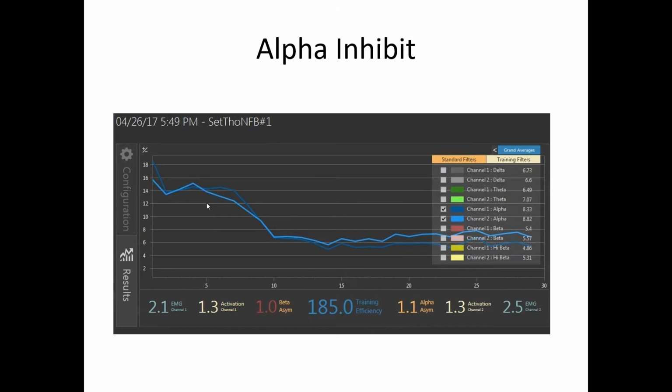And we want the symmetry, the left and the right side of the brain, to agree in their numbers. And we can see that in the beta and alpha asymmetry. So we want each of those to be 1 or greater. That's how we set up the algorithm. And that's telling you the brain is moving into a normative pattern. So if you're seeing that on the trend screen, you're seeing the brain normalized in all 5 neurometric dimensions by just watching those patterns of magnitude. So in a sense, we're using magnitude as a proxy measure of normalization in all 5 neurometric dimensions. And so we can crush all that brain map information into just looking at these patterns on the trend screen.